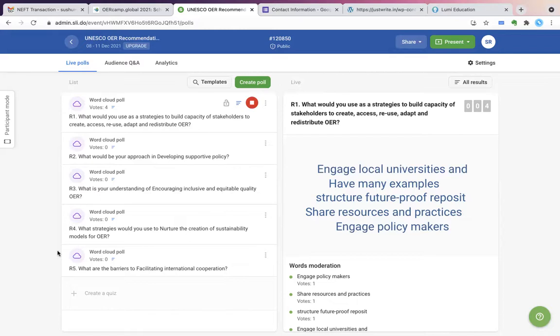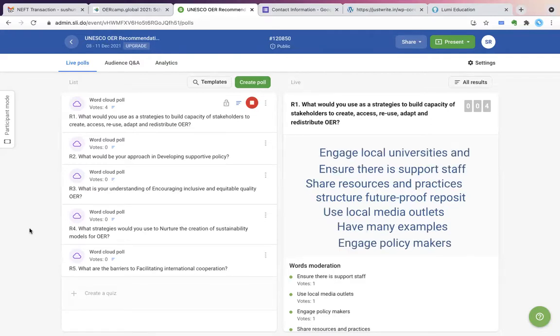Wow, interesting. Yeah, that's really a good opinion in the chat. In many countries, stakeholders are not aware of what OERs are. Yes, absolutely.